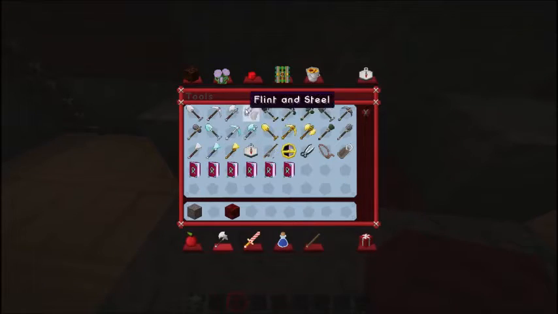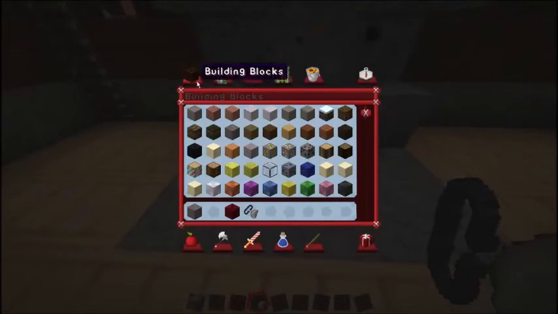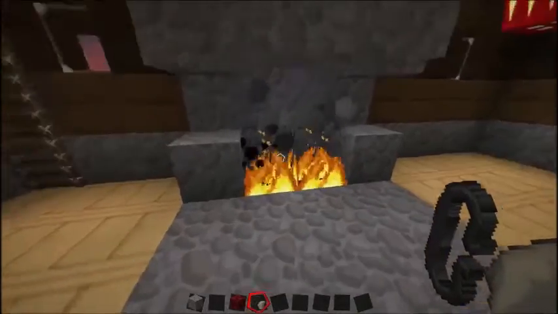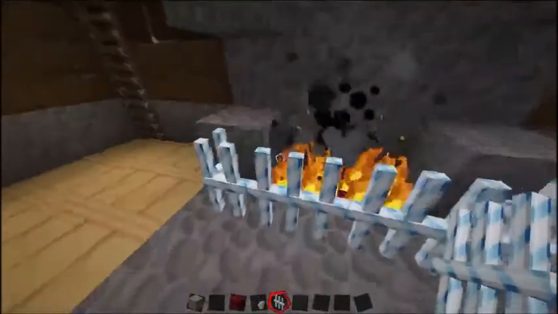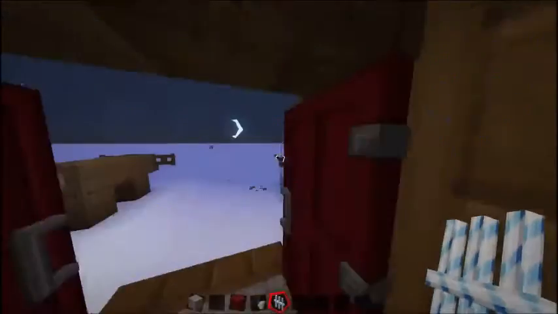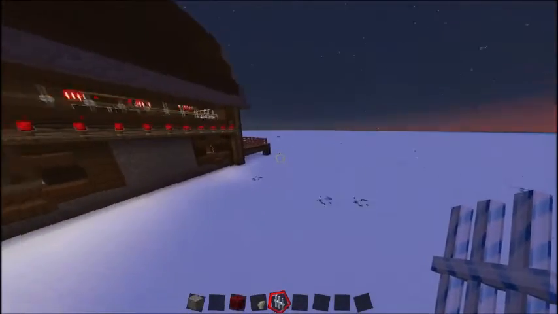So, let me grab a flint and steel. Let me grab a, yeah. Okay, I'm gonna grab some iron bars and do that, and now you can't jump over. Let me go check out side. God. Okay, that's looking good.